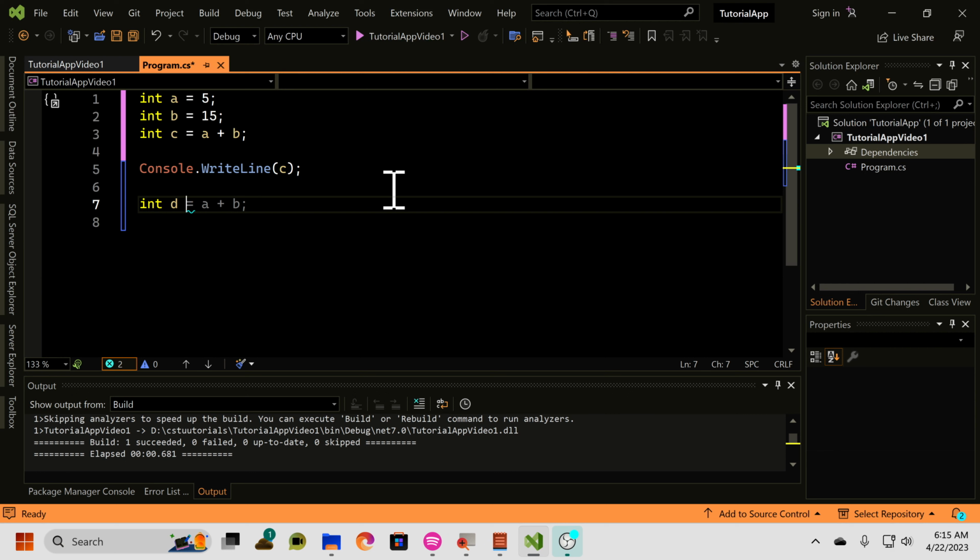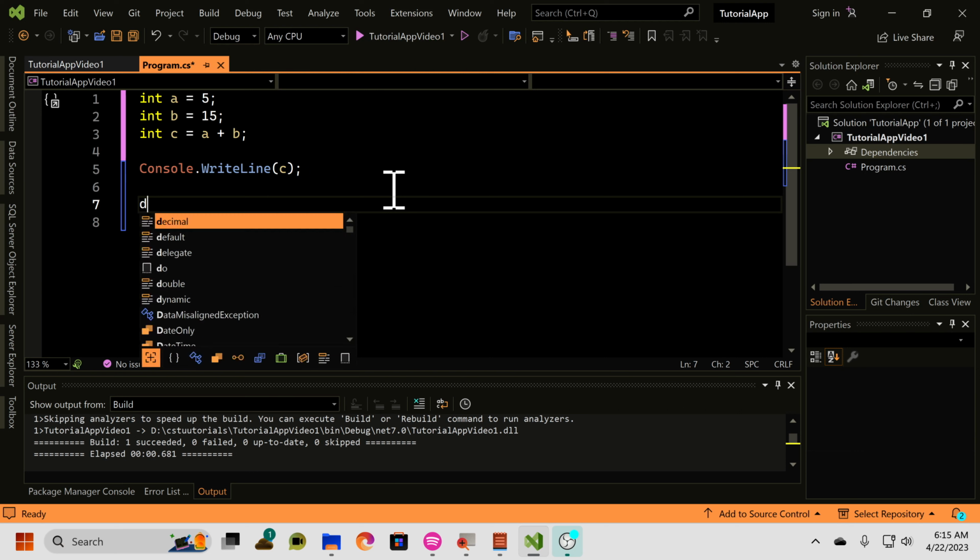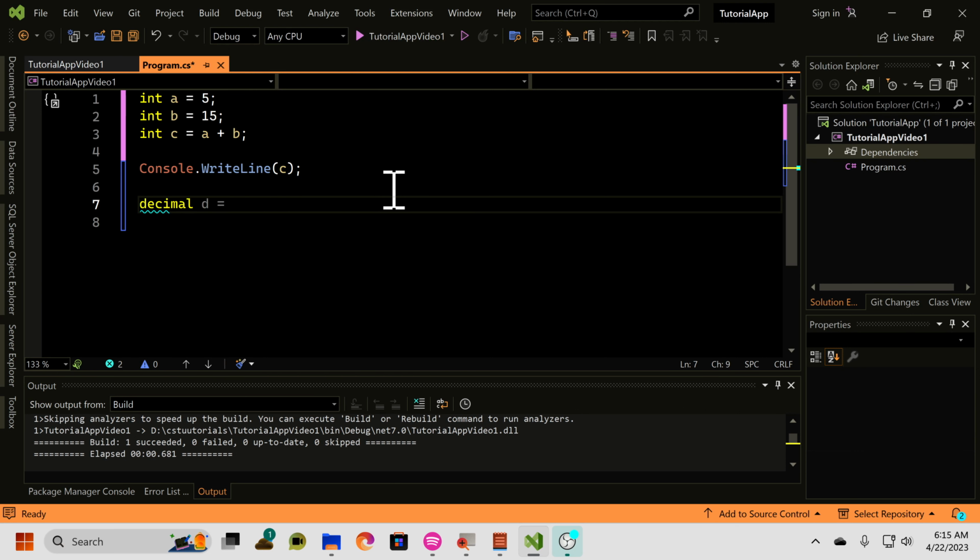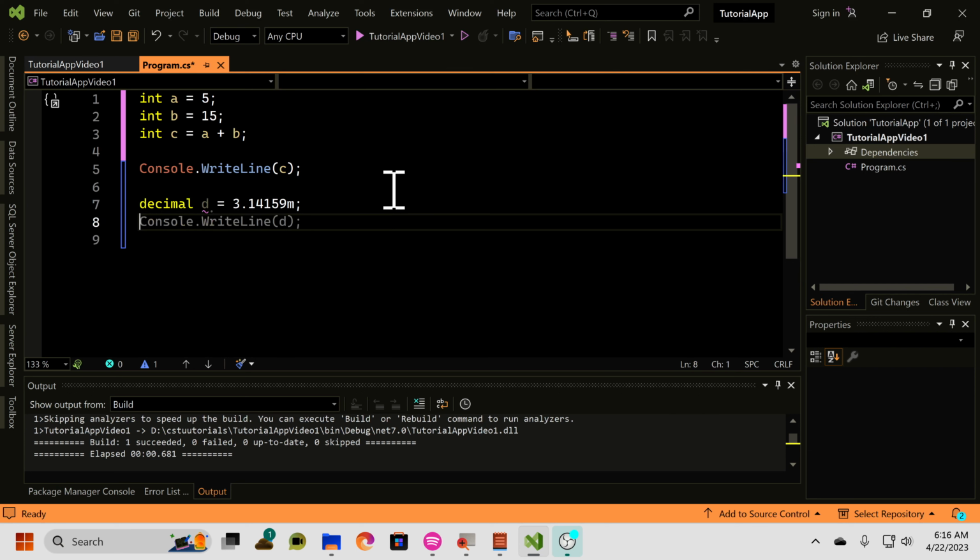So we can say decimal d is equal to 3.14159m. Right, so we have this relatively not super precise, but relatively precise decimal, and we want to subtract a decimal from that.